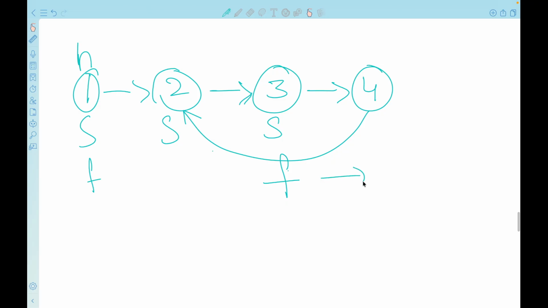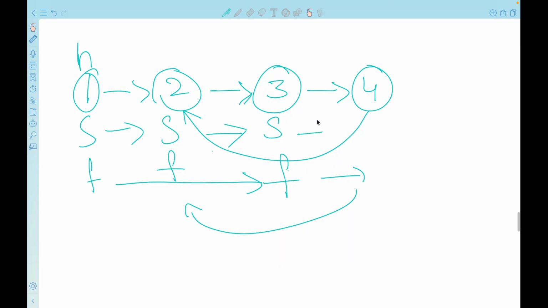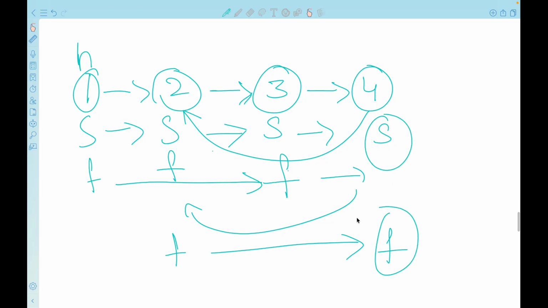Slow updates to node 3, and fast updates to the next of next. Slow updates to the next, and fast updates to the next of next, reaching here. Next, slow updates to here, and fast is currently pointing here, so fast updates to the next of next. Now you can observe that both the slow and fast pointers are meeting at one location. If both are pointing at one location, we can definitely say that a cycle is existing.